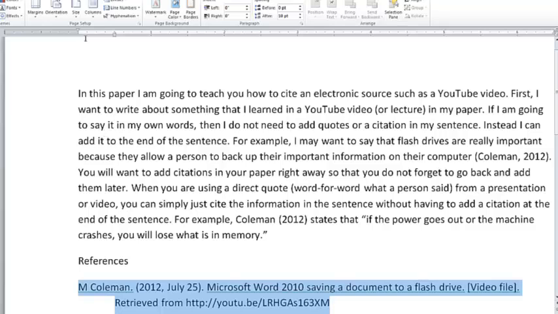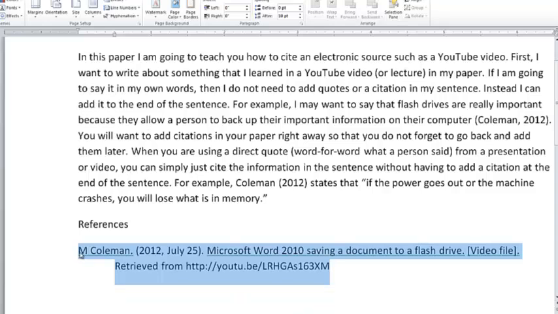Now we're going to drag it in 1, 2, 3, 4 spaces, and as you can see, that indented it. Okay, so that is a half inch indented. The number 1 at the very top means a full inch. In APA citing, you will want to indent your references half an inch.